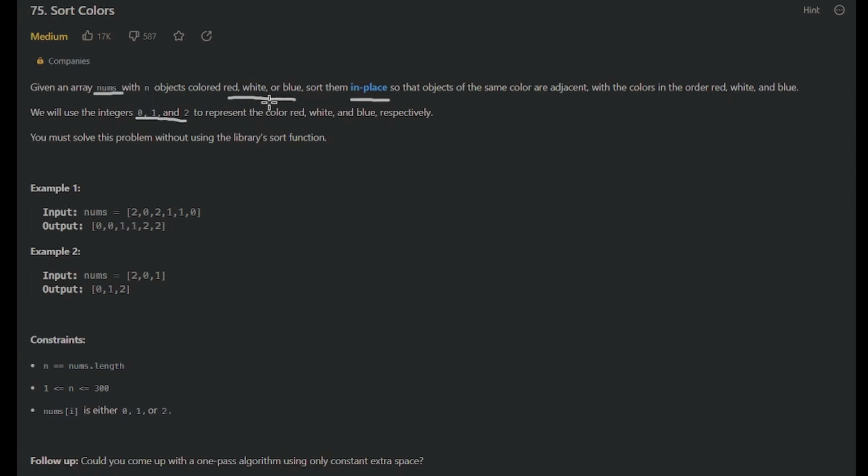And this can be confusing. And honestly, I would just recommend don't even think about the colors. Ultimately, we're just sorting a list. 0 has to be on the left-hand side, 2 on the right-hand side, 1 is in the middle. So it should just be 0, 1, 2. And then we have another big key component. We cannot use the library's built-in sort function.